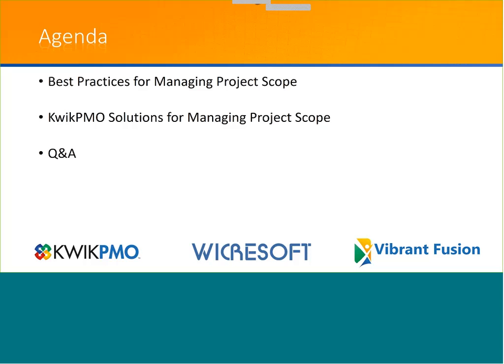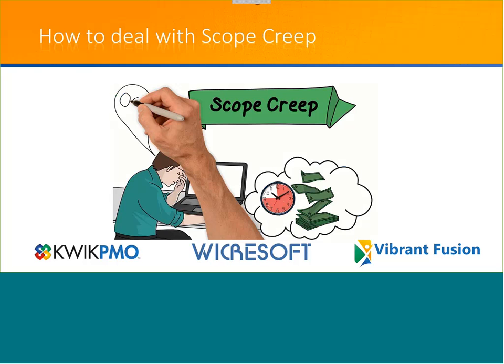Microsoft Project functionality and also some Quick PMO. So as Victoria mentioned, Quick PMO is our add-on product to Microsoft Project Online or Project Server. We'll talk about some best practices for managing project scope, specifically within schedule management. And then you'll also see some of our tool sets within Quick PMO that can help you manage project scope at the individual project level. And of course, as mentioned already, a Q&A section at the end.